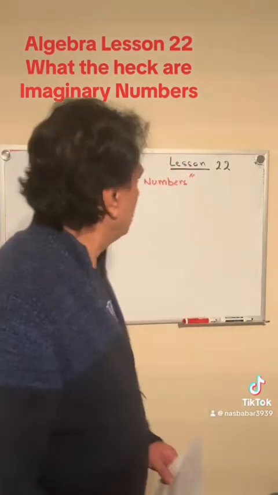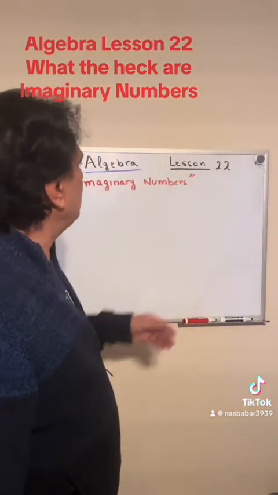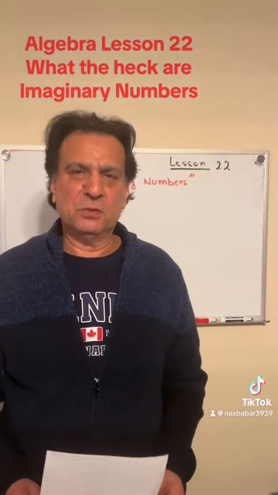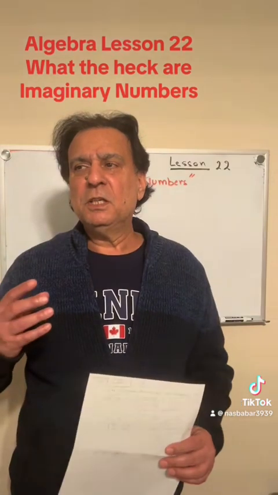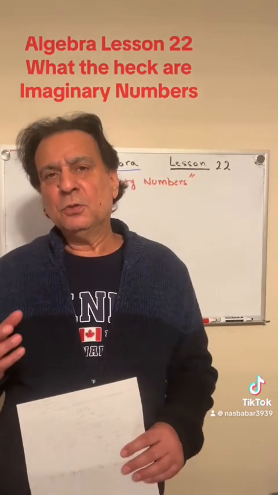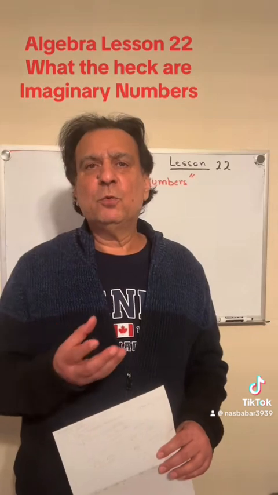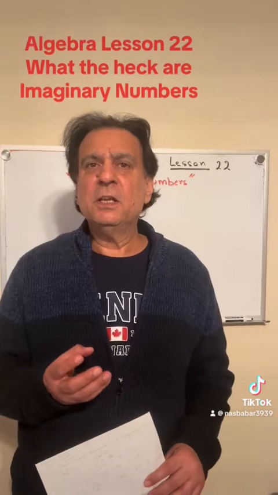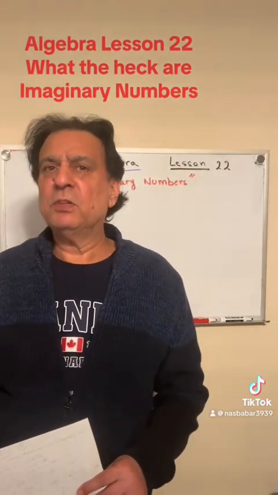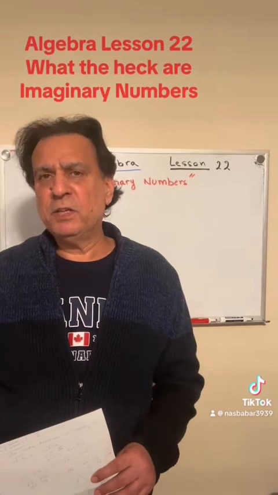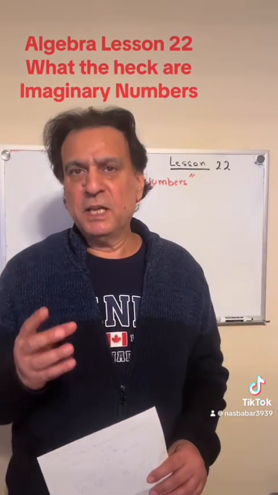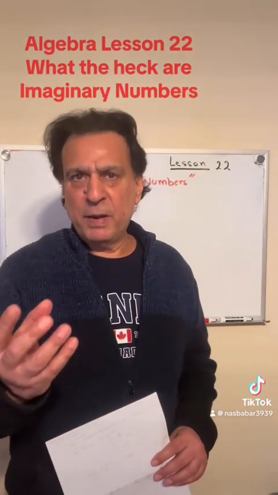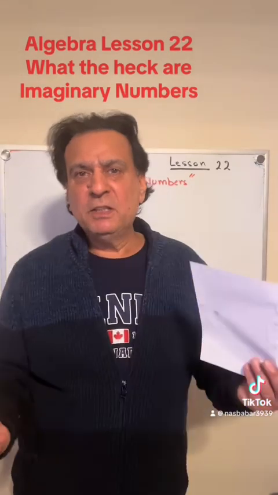My today's topic of discussion is Algebra Lesson 22, and we're going to talk about imaginary numbers. Now, what the heck are imaginary numbers? Let me try to see if you can visualize something. Real numbers like 2, 3, 4, 50, 100, you can hold them in your hand, right? Similarly, negative numbers, which are also real numbers, for example negative 10, negative 20, negative 50. If you have a negative $50 balance in your account, that means you owe the bank $50. So you can relate with these numbers, right?